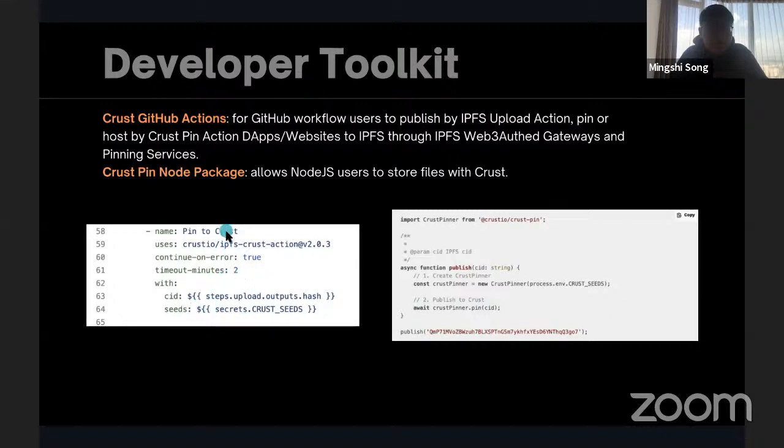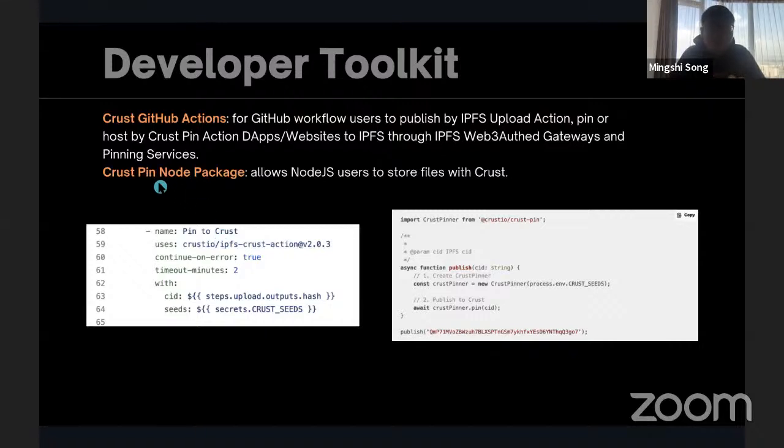It only takes, let's count, 6 lines of code. It's super easy. If you are using GitHub repos for your personal website, your dApps, all kinds of web applications, you can add this to your GitHub workflow, and the latest version of your website will be pinned to IPFS.